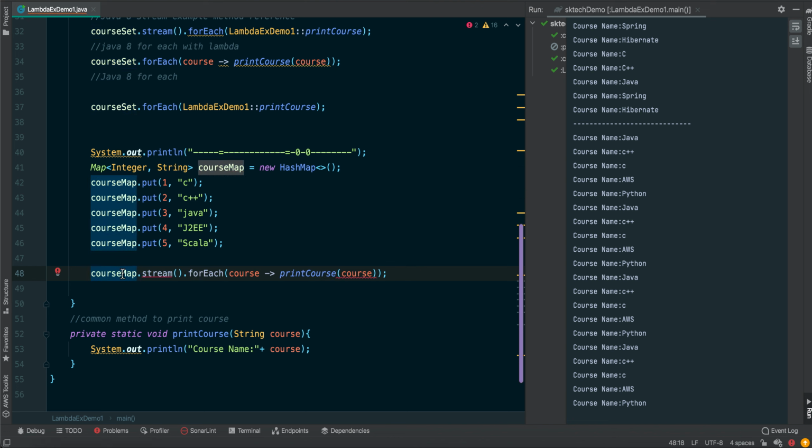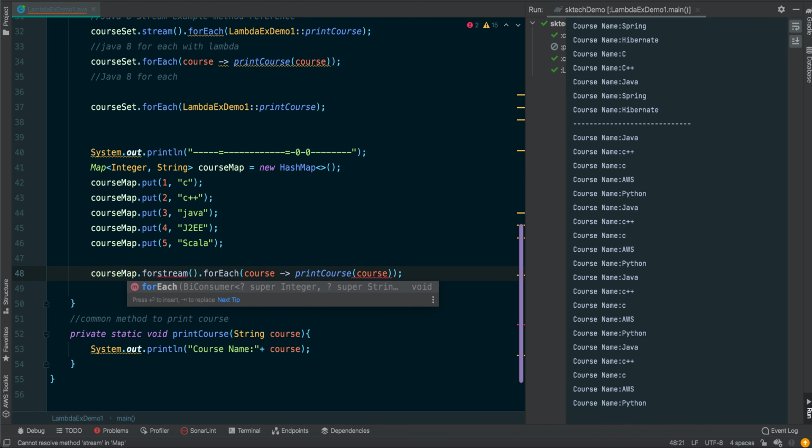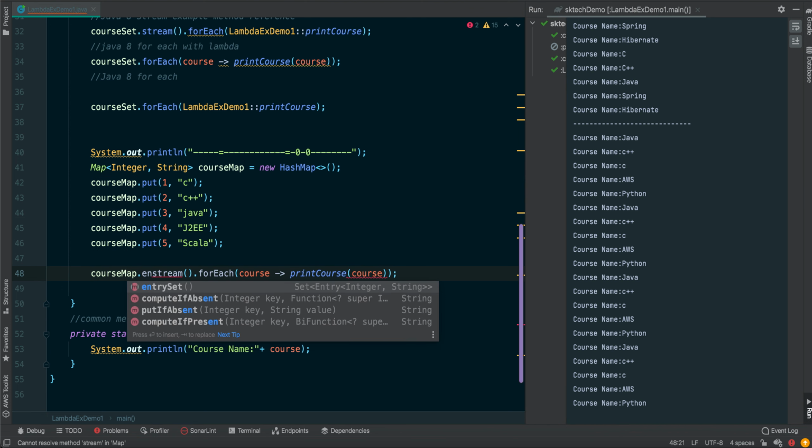So using stream we can convert it. But there is a different way. Basically it is not able to convert because it contains key and value. So it is not able to identify how to create this stream, either a set of the keys or a set of the values. So we have methods called entrySet or values, right? So those methods also we can use.